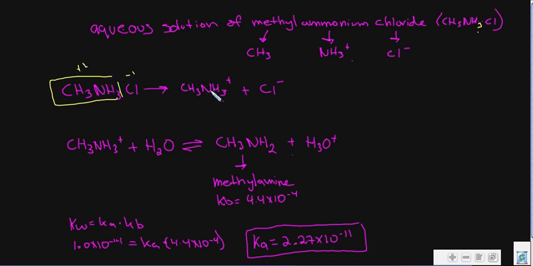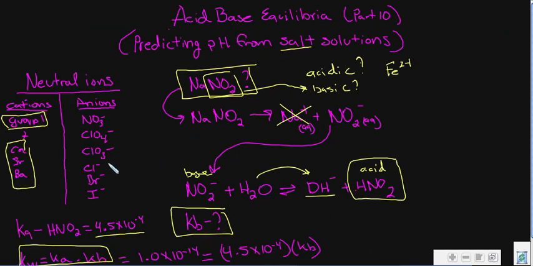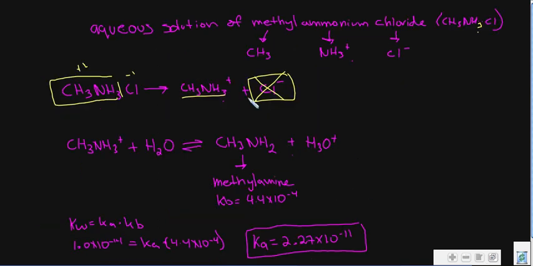All right, so what about these? What we know is that chloride is from hydrochloric acid, one of my strong acids. It's one of my strong acid anions, so this is not going to contribute to the acidity of the situation. And the question might be, is this going to become basic or is this going to become acidic? Well, it's really easy to tell right off the bat because we know that this is our positive and that our negative doesn't affect, it's neutral. So if we've got a positive, remember positive cations create acidic solutions. So the solution is definitely going to be acidic.